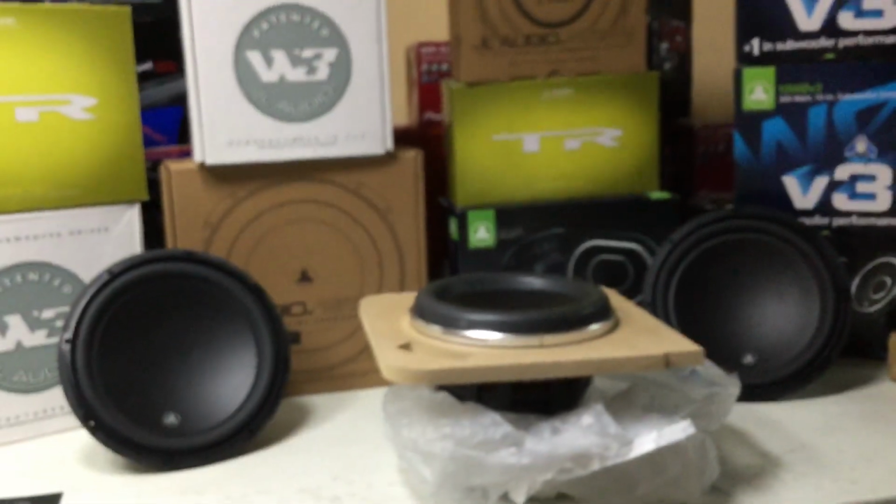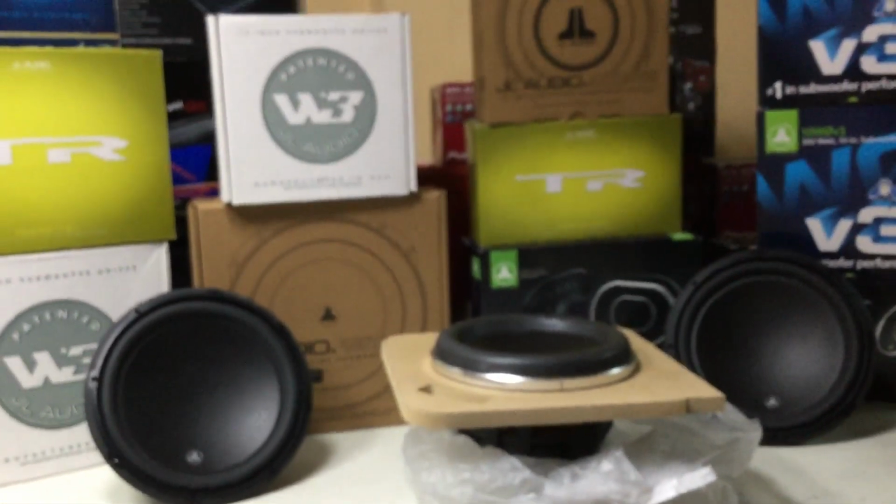JL Audio W7, in the spotlight today: the 10-inch version.